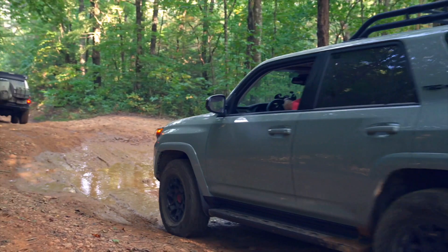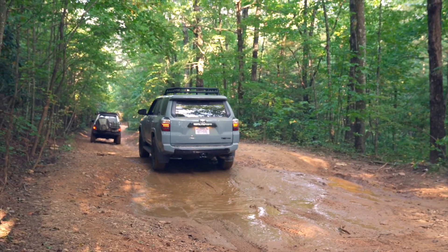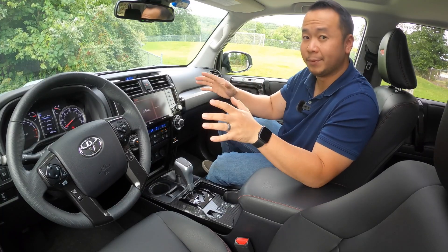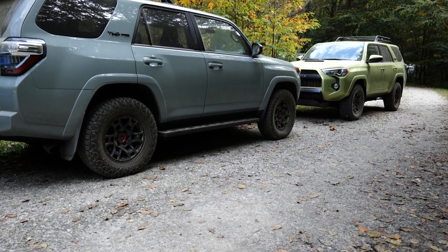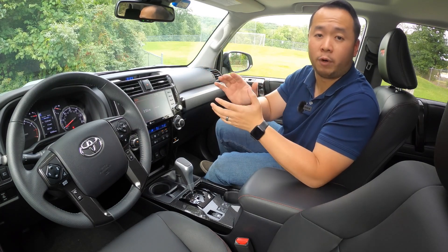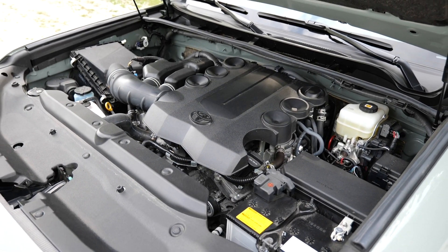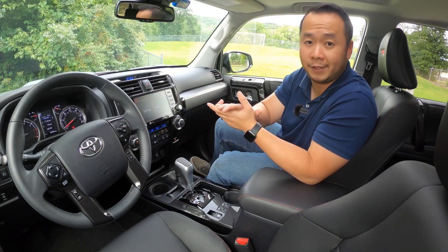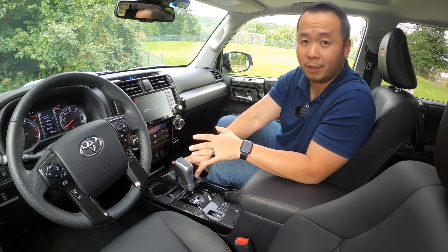These SUVs are actually pretty rare. They're still around because they are some of the toughest and most capable vehicles you can buy today. If you like to go off-roading, this is the perfect SUV to choose from — it has great ground clearance. Being the four-wheel drive version, it has even more ground clearance at 9.6 inches, with great approach and departure angles at 33 and 26 degrees respectively. All 4Runners come with a four-liter V6 making 270 horsepower and 278 pound-feet of torque. Combined with the four-wheel drive system and a two-speed transfer case, this torque multiplier truly makes it a bulletproof off-road vehicle.